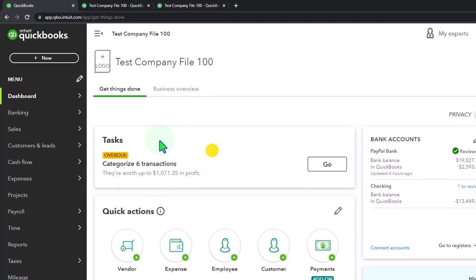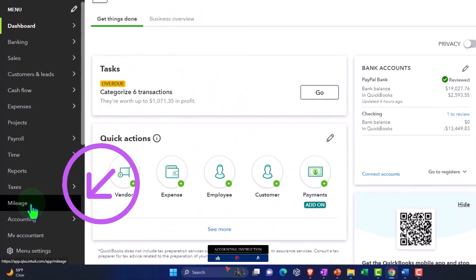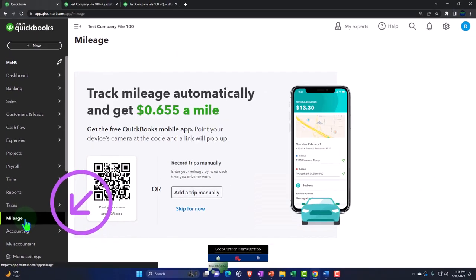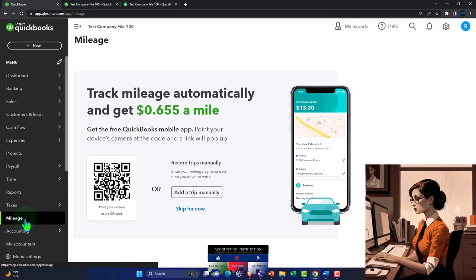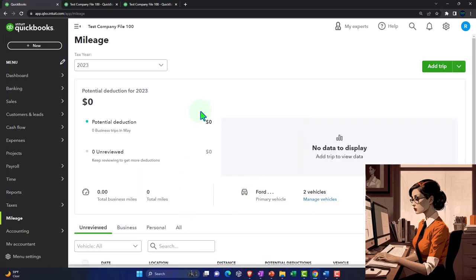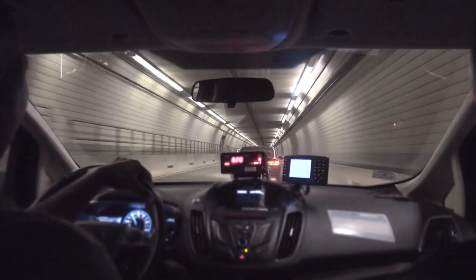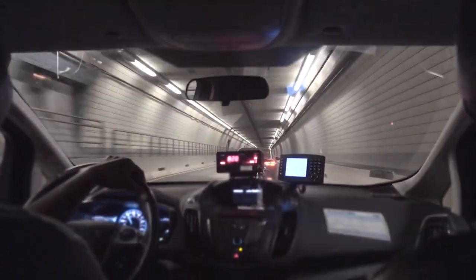We've been talking about tracking miles and using the QuickBooks mileage tracker, which, if you're in the accountant view, is under mileage on the left hand side. Here's the intro screen. I'm going to skip into this screen, which is the tracking of the miles. And we noted that for the most part, the mileage tracking is going to give you the information here and possibly not affect your actual financial statements.